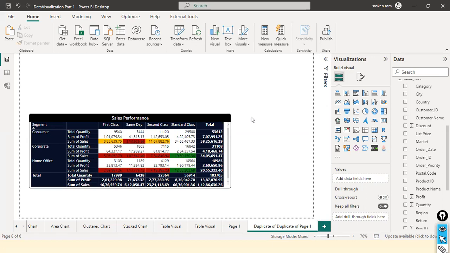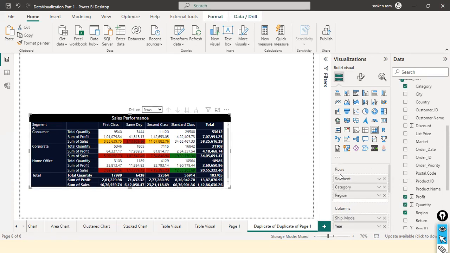So what are the features supported by matrix compared to table? In the matrix, you can include as many dimensions as possible because you have the rows field and columns field available. Whereas in the case of table, you have only one field called columns available. Okay. The other differences: in the case of a matrix, the drill down and drill up feature is possible. In the table visual, it is not possible. And also you can see the row level total, column level total, aggregations you can do. And also we have something called stepped layout, right?